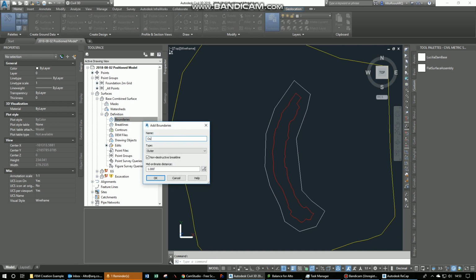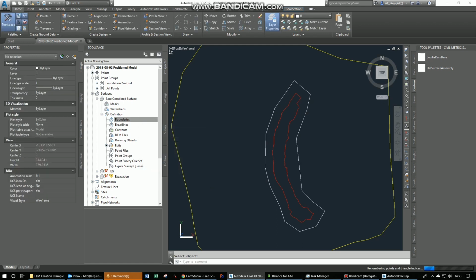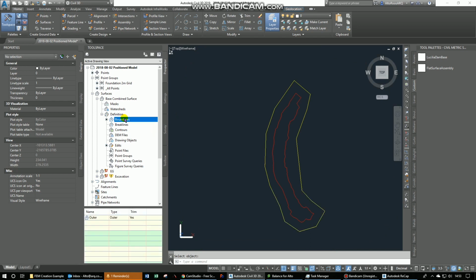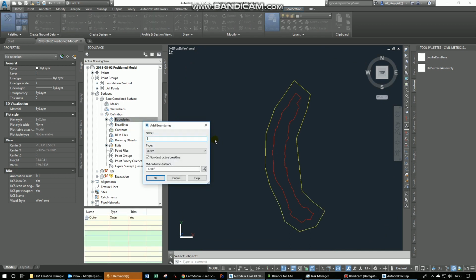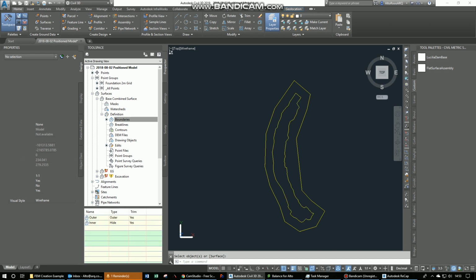So we're adding the outer again, then we click on that boundary. It's adding it and it's taking forever. Next, now we can add the next one, the inner one. But this will be a hide boundary. Let's call that inner. It really doesn't matter what you call those boundaries, because it doesn't really have an influence, because we are constantly removing and adding them the whole time. It's not like it's a permanent boundary.